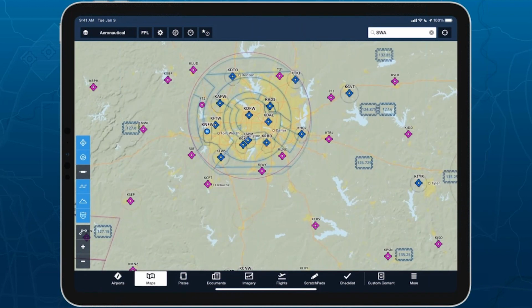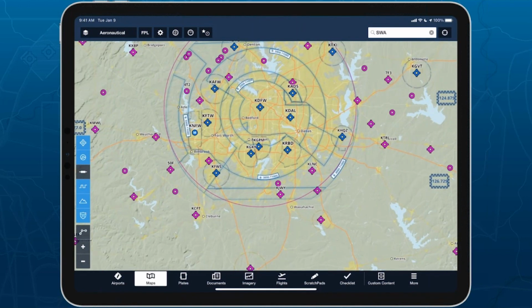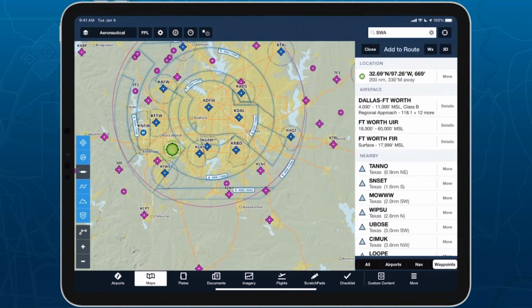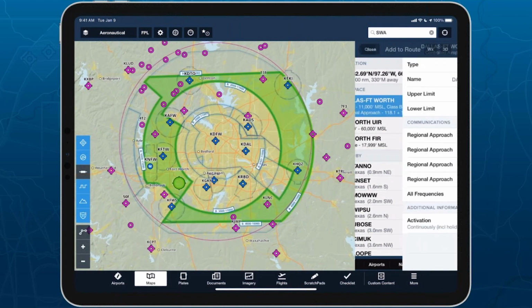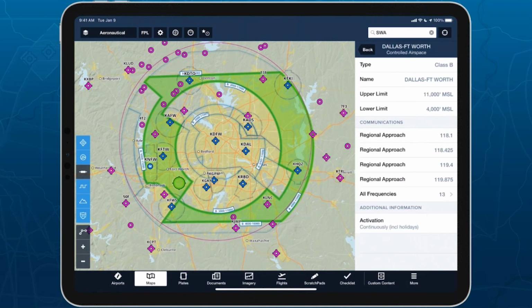If, for example, I wanted to look at some Class C airspace, previously the pop-up would cover much of the airspace you're trying to look at, which was not very convenient. So in this case, it actually opens up that Add to Route window on the right, and now I can tap on each of these airspaces to highlight them directly on the map, and I can tap Details to dive into more details about that airspace.